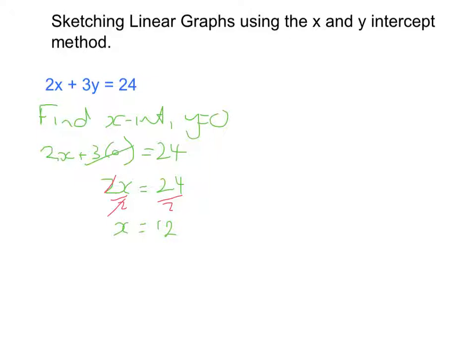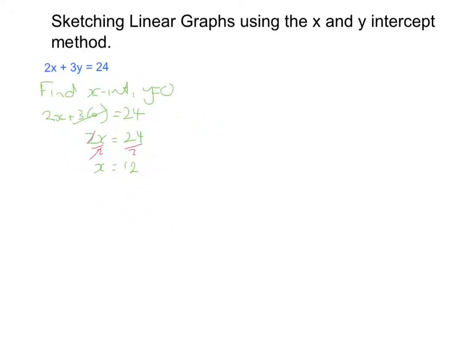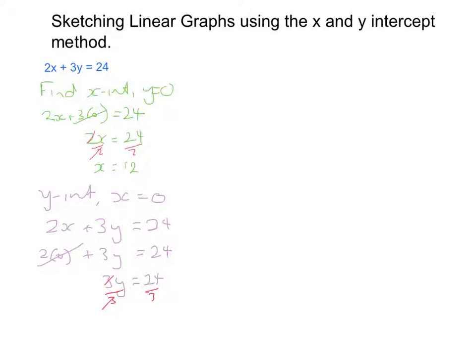Then what we need to do is the same thing for the y-intercept. So for the y-intercept, we're going to do exactly the same thing. Y-intercept and x will be equal to 0 in this case. So same thing, set out the equation, 2x plus 3y is equal to 24. But x is equal to 0, so we've got 2 by 0 plus 3y is equal to 24. And 2 times 0 is 0, so we're left with 3y is equal to 24. And we will divide both sides by 3 to cancel the 3 down at the front. And that will leave us with y is equal to 8.